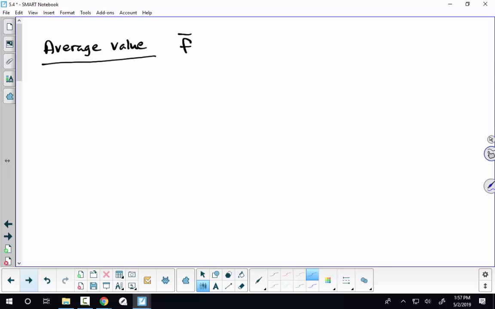Okay, and then the final thing here is the average value of a function. Hopefully we all know what an average is. The idea of averaging the function values is to take all of these y values. What's the average of all of those y values? That may seem impossible, because to take an average I have to add up the total number and then divide by the total number. But if I have infinitely many y values, how does it make sense to divide through by infinitely many things?